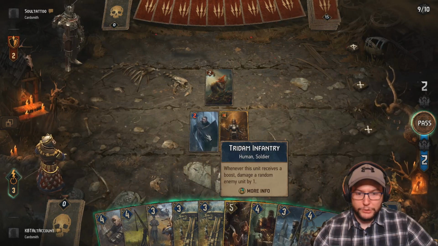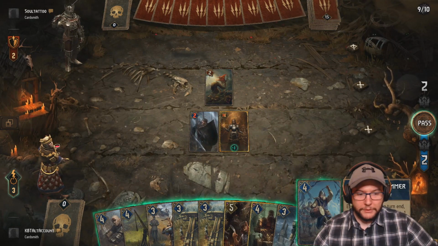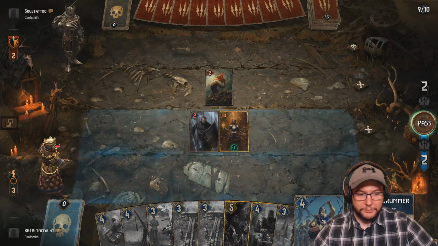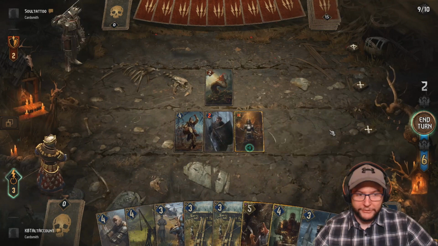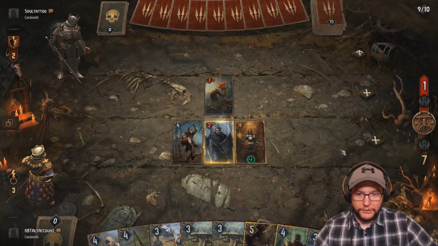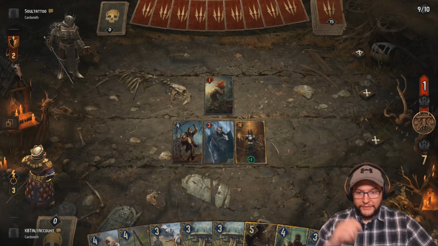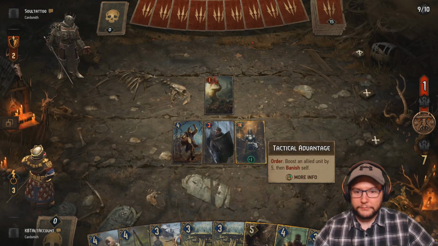Whenever this unit receives boost, damage a random enemy by 1. So, Tridem Infantryman. Every allied turn, on turn end, boost the unit on the right. So we place it there. He'll boost that, and that'll damage. Again and again. Bam, just like that. If that gets too low, we might boost it, but we don't need to use that until we're ready.